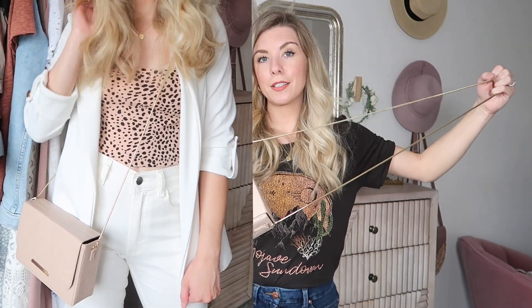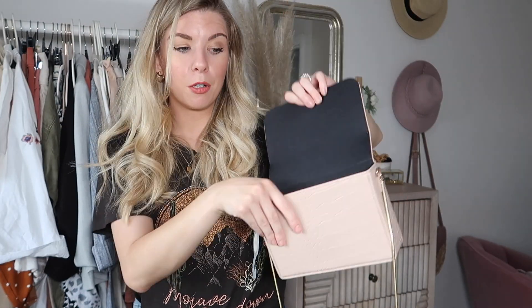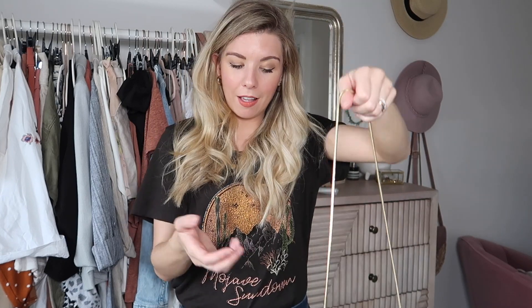I also teamed that crop top with this bag, which I absolutely love. I don't very often buy bags from Primark but I saw this and really liked it. It's a very simple, really versatile nude mock croc with gold hardware and a gold chain. It's actually more spacious than you'd think — you can definitely fit your phone, purse, keys, and some makeup in there. It's a handy one because it will go with so many different things — good for a wedding bag or an evening bag. This one cost £6. Bargain.